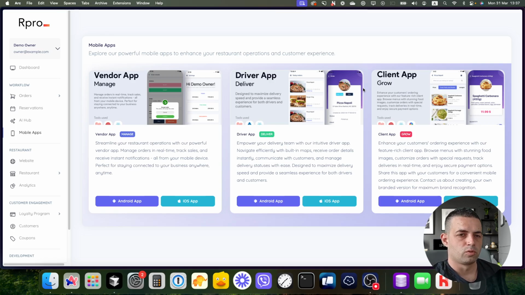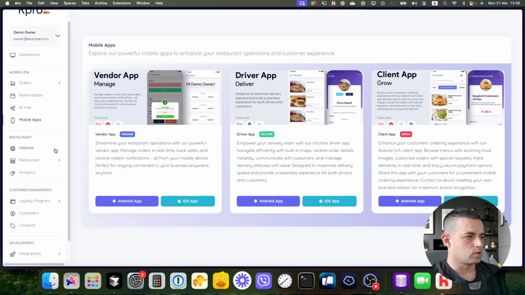The client app is truly unique. This can work in 2 ways. The client app can be specific to one restaurant, so you get the menu only for that restaurant, or you can have an app for all the restaurants that are in your system. So you can decide whatever you want to promote or sell to your client. As I said, all of them work for Android and iOS, and it's really a game changer when it comes to how much you can gain from platforms on Android and iOS.